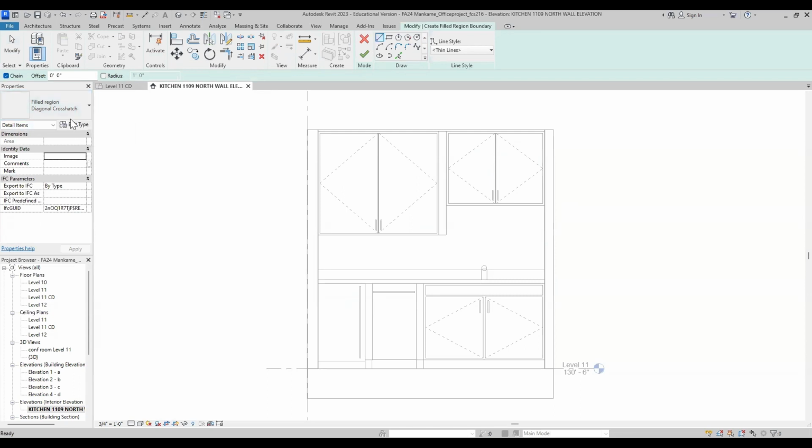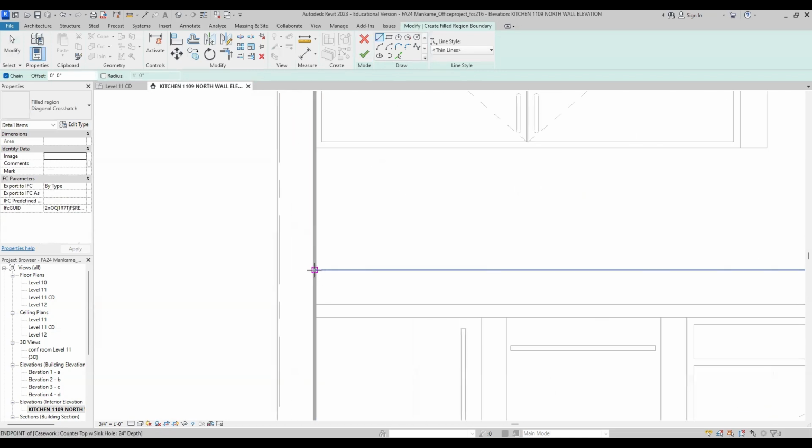We will just keep it that way, and then we will change that later once we trace over the space where we want to put a backsplash. So what I will do, I will use a simple line to trace over it.